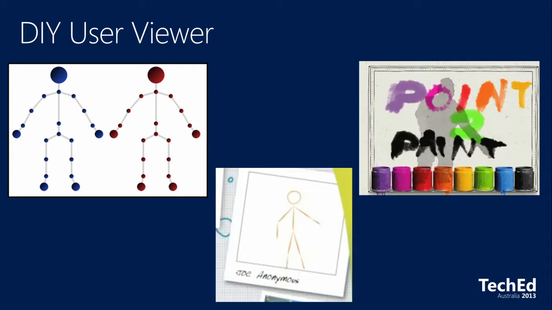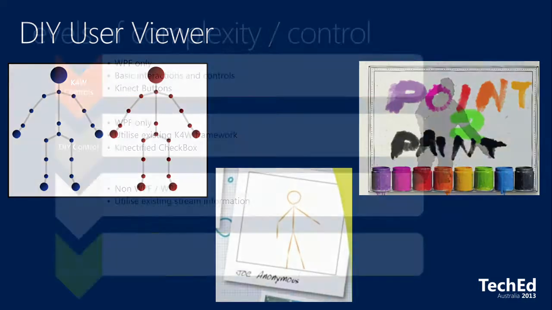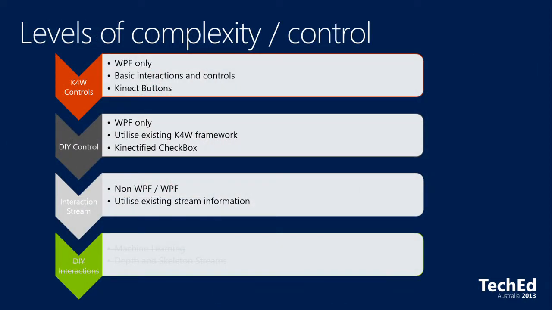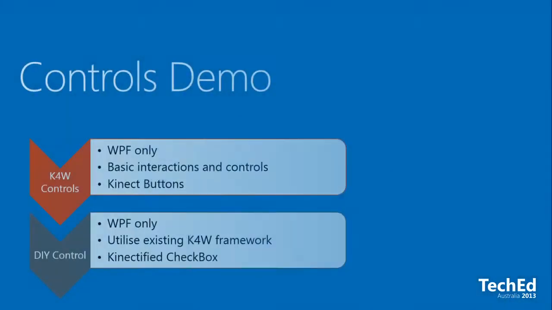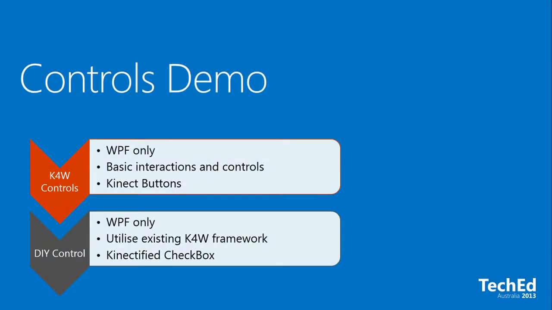That's cool. It doesn't take a lot of code to do this, but the problem is everyone had to go and pretty much do the same thing. And as you can see, it isn't very consistent. So they've made a couple of controls to help us out with this. The first lot we're going to look at, out of the 4 levels, are the WPF ones that are simple out-of-the-box ones, and then I'm going to show you how to extend an existing WPF control to make it connectable.